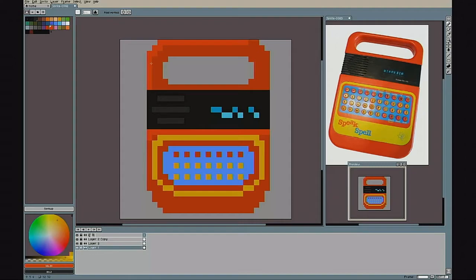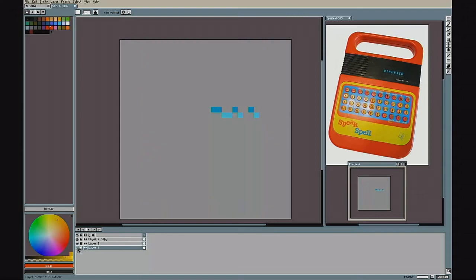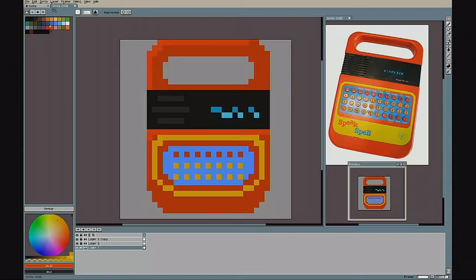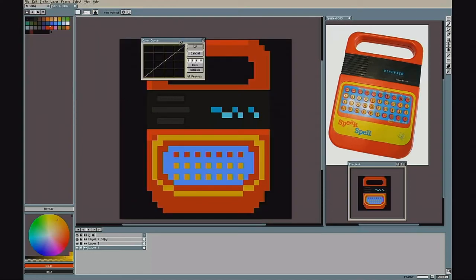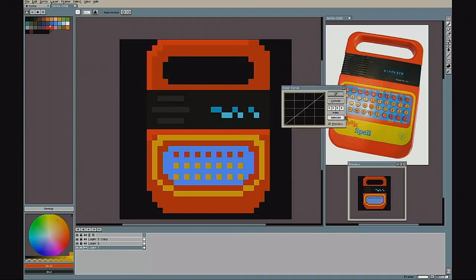What I would do rather is, say, this layer, I would go and do an adjustment, and then let's say color curve, and then I would go a bit brighter, or something.